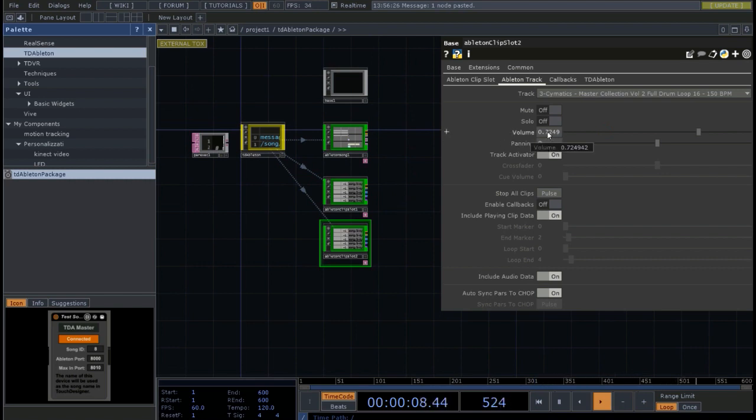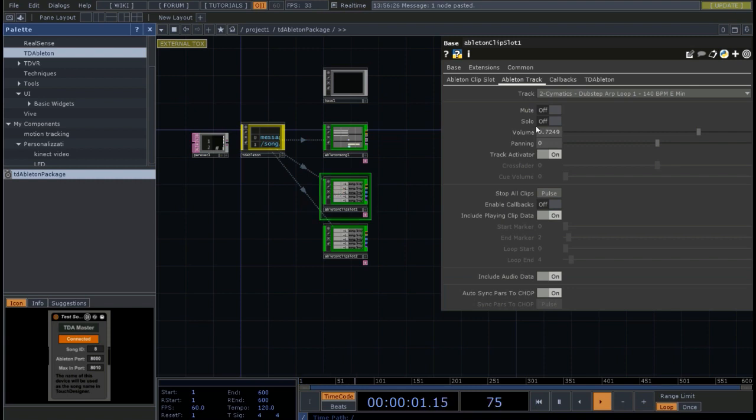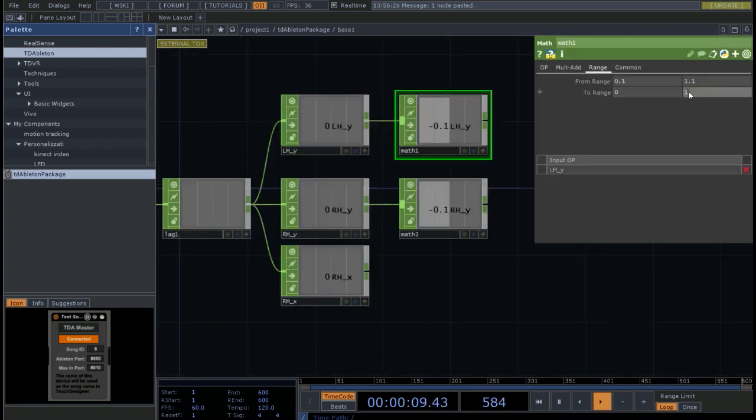The volume is actually now 0.72. So I want the values of my hands to go from 0 to, let's say, 0.73. Okay, so now I establish this, and I say to TouchDesigner, when you see my hand, let's go from 0 to 0.73, and also here, the same.